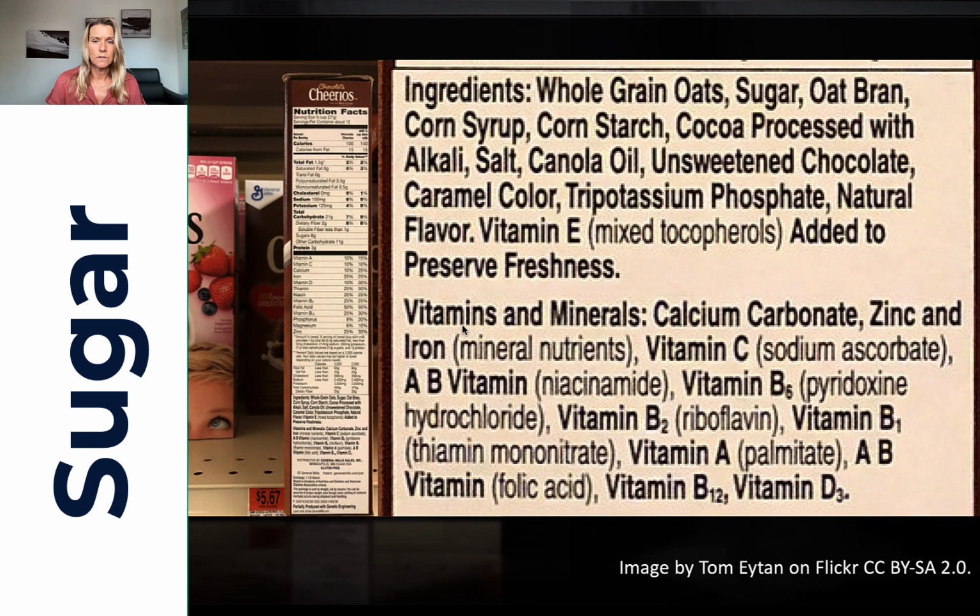So let's go back in here and look. We don't really have anything in here that would scream out. Well, like I already mentioned, the caramel color and the chocolate, that's a little tricky. You might think there's sugar in there. But as far as a naturally occurring sugar, there really isn't anything in here that would be a naturally occurring sugar. And we'll get to that. I'll have another example for that later.